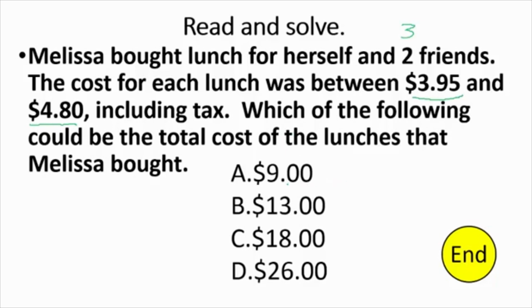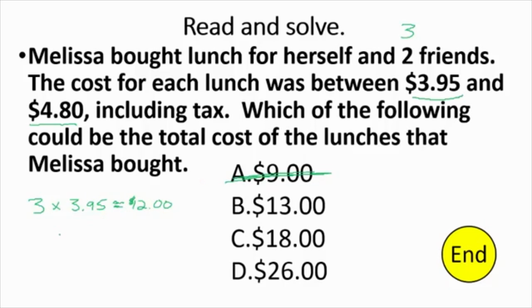At first glance, this may seem easy, but actually there's a little bit of a process here. Let's just say that everybody's lunch was $3.95. That'll give us the minimum we had to spend. So 3 times about $3.95. In fact, you can use a little rounding. This would be really close to $12. So we spent at least 12. So what answer can we throw out at this point? Well, $9 is gone. It costs more than that.